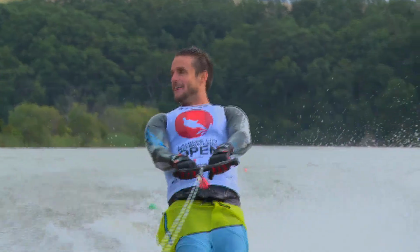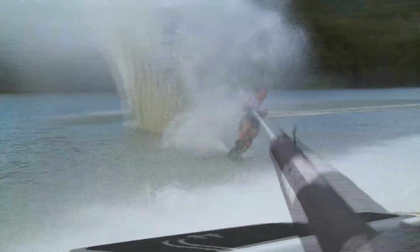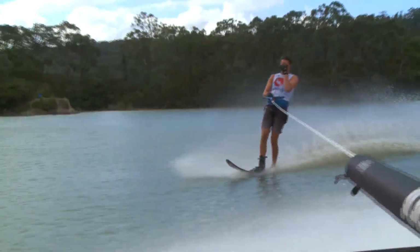Well, Adam gets the job done. Let's see what Nate can do backing it up. He's going to come back in on the 10.25 metre line. Nate Smith, the world record holder, turns, gets a good start out of 1. A little bit down course, though. Gets to 2. I think it's a score of 2, and it is 2 on a 10.25 metre line. So settle for 2 there, Nate Smith.